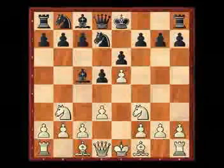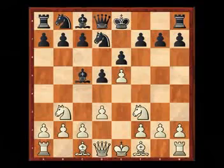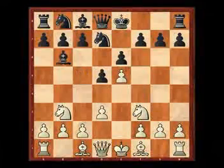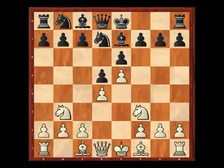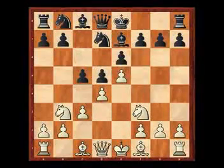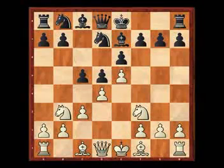Well, Black doesn't really want to be ceding that bishop at this point in the game, so it's a question of where he puts it. Leon Varela decides to put it on b6. I suppose Black could play his bishop back to e7, and White would probably play d4 there. Black plays c5, White plays c3, and now we get a kind of typical French defence situation, almost a Tarrasch variation, but it seems to me that White's had an extra move.